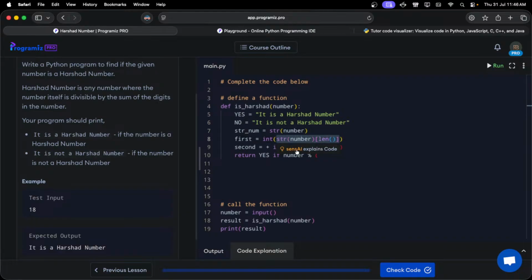So str underscore num, and for the first part we can simply do length of str number floor division by 2, I guess.